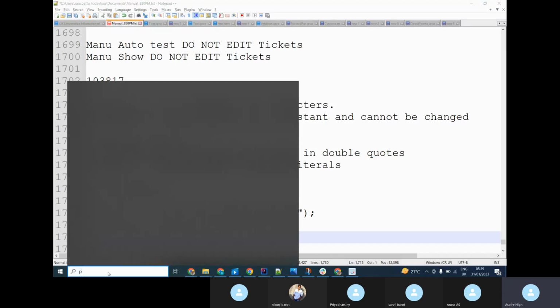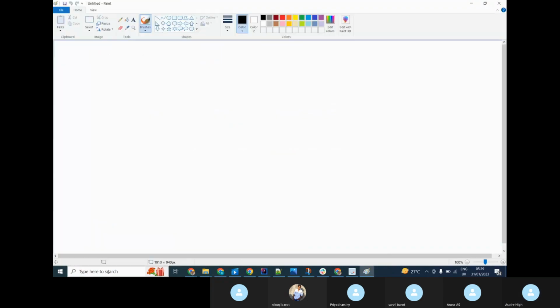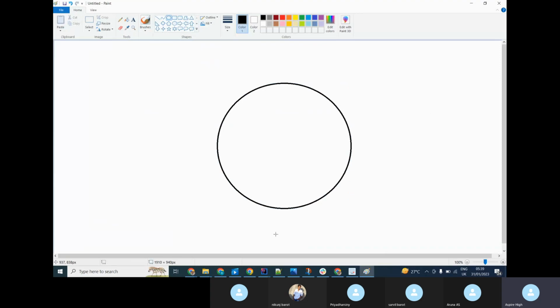Let's take a print. Okay, this is the heap memory, and there will be a pool.